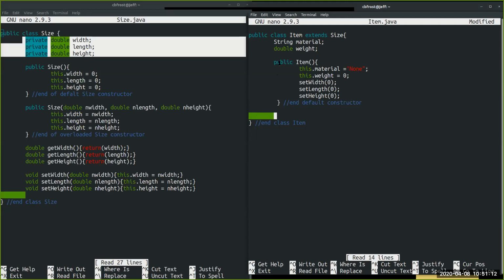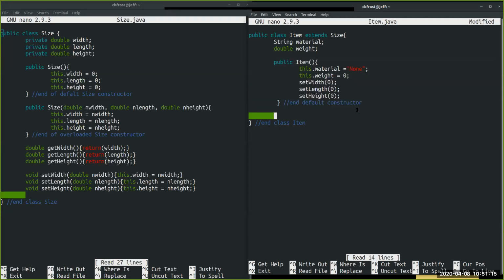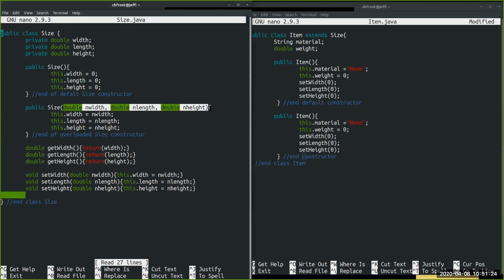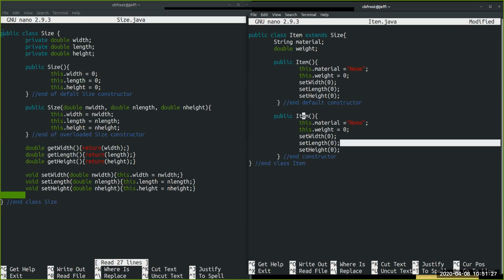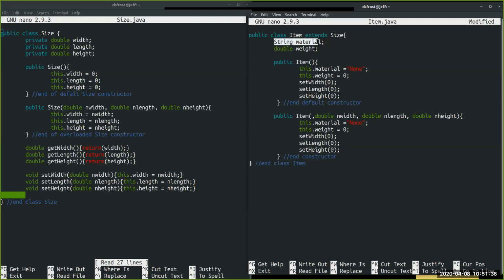Okay, so let's make our overloaded constructor. So we have our string called material. We're just going to keep the same exact naming scheme that we've been using beforehand. We have our weight, and we're going to call it weight as n.